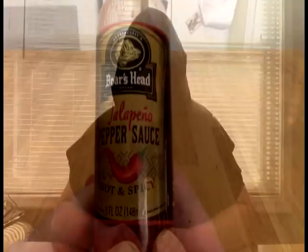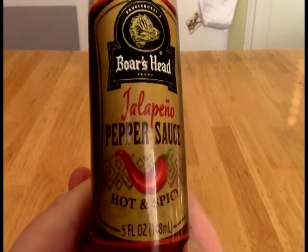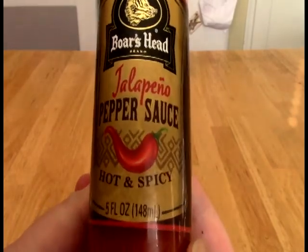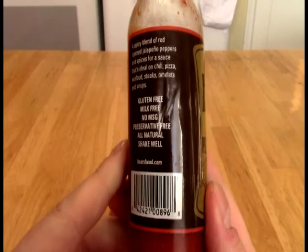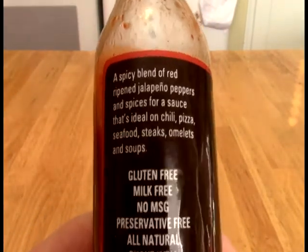And today, faithful acolytes, we take a look at this. This is Boar's Head jalapeno pepper sauce. And it says hot and spicy. That might be overstating it a bit. And so what do we have here?